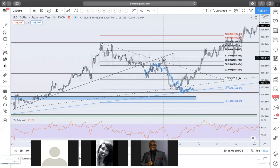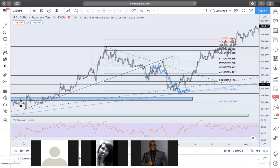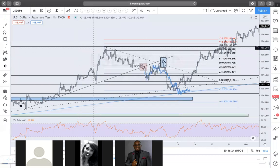Price pullback, which was such a beautiful trade because it was a common sense trade. Common sense trades are the trades that you pop your standards on because you know exactly where it's going. And if you don't, then it's a problem. Let's just say that. So we have a break here.